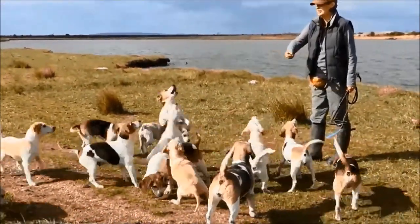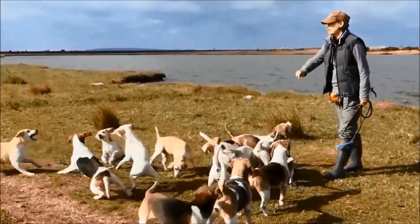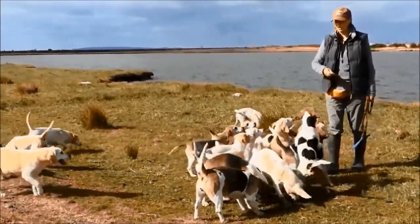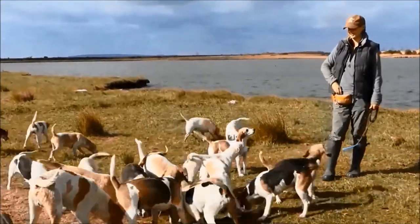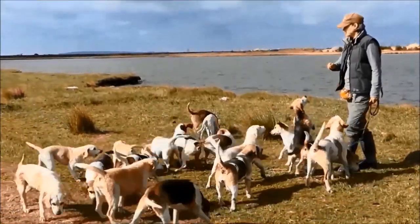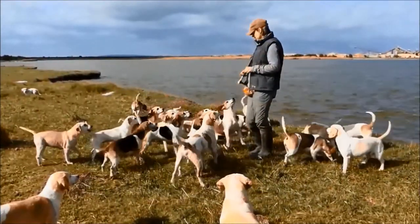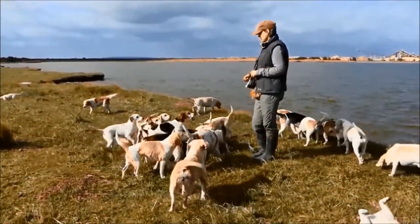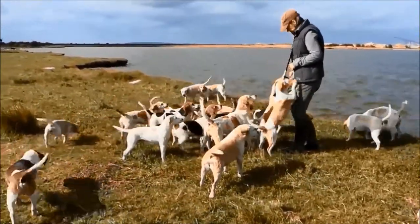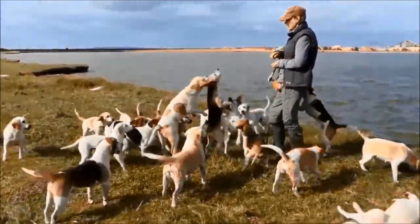We often stop for biscuit time. They have to listen out for their name to be called, and then they know a biscuit is coming their way. Some hounds, like Vandal and Acorn, are very good at grabbing other people's biscuits, but they all get one in the end.